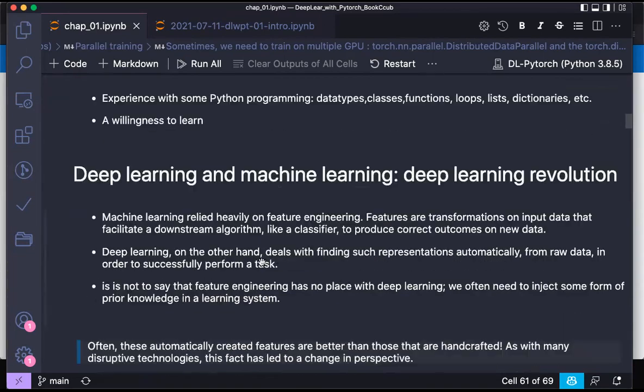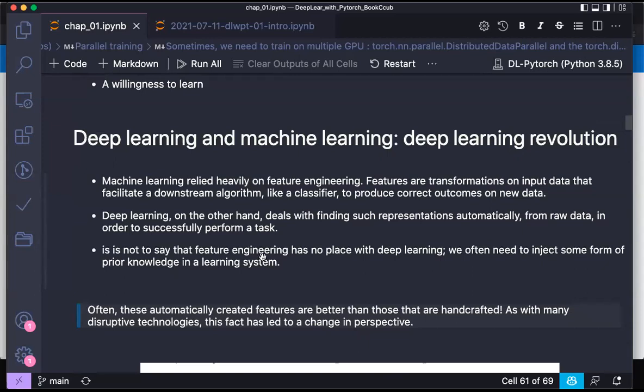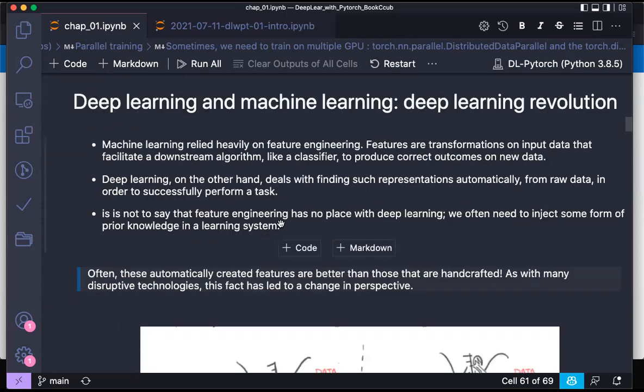So deep learning and machine learning. One of the basic things we all know is that in machine learning we do feature engineering, right? For example, if you want to do sentiment analysis, you need to create features from your text or tweet, maybe bag of words, or embeddings, or all those forms of feature representations. You need to engineer them yourself so that you can have that, right?